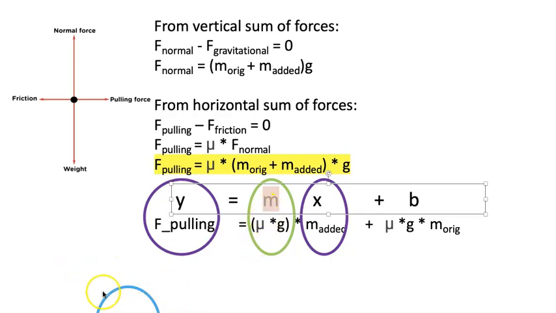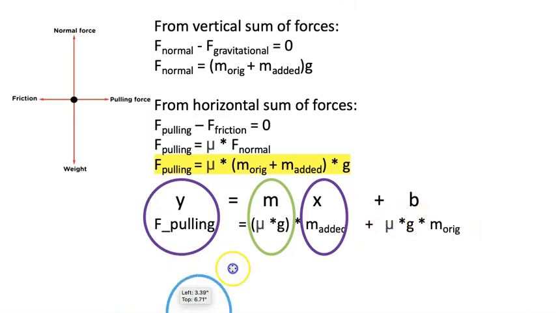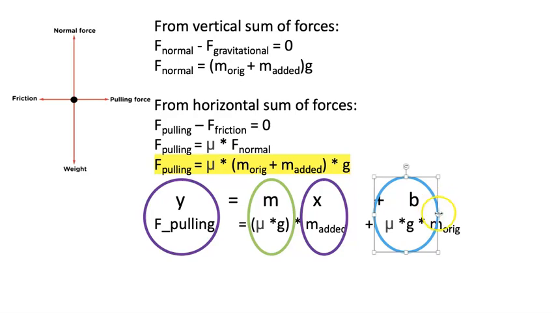So then my graph also should have a y-intercept, because in this equation, we have a plus going on. There's a plus something. And these are things that aren't changing in my experiment. The coefficient of friction is not changing. The acceleration due to gravity is not changing. The original mass of the block is not changing. And so that means that those things are that y-intercept for my equation that I can actually calculate theoretically. I can say, oh, in theory, if the coefficient of friction of a wooden surface and another wooden surface is this a value, I can calculate what this y-intercept should be.